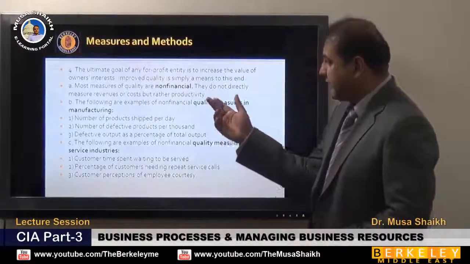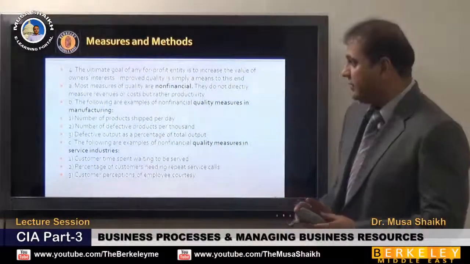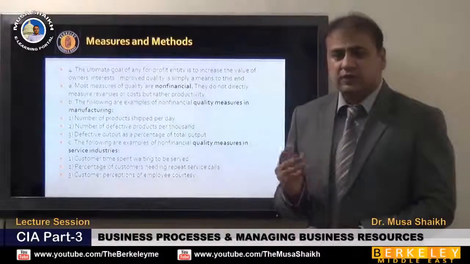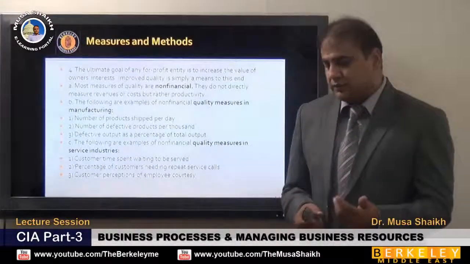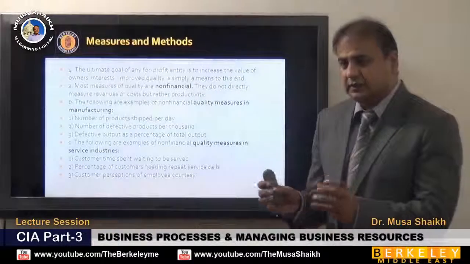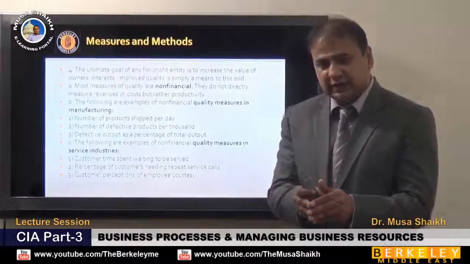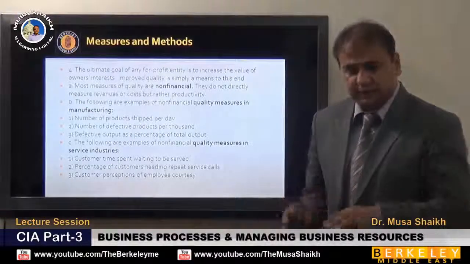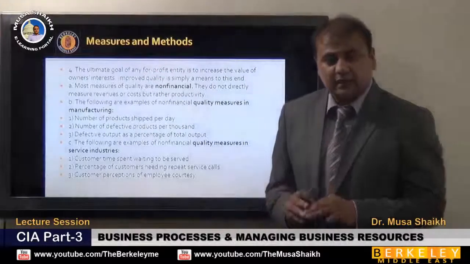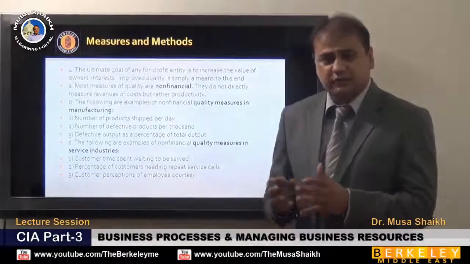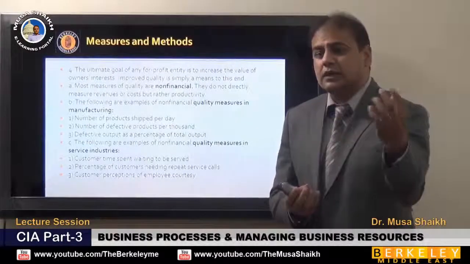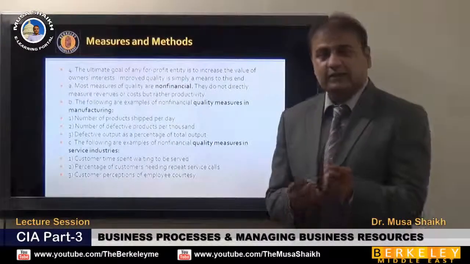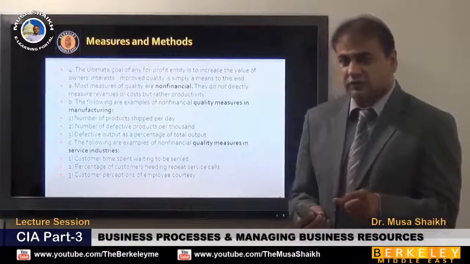Okay, let's talk about financial. When we bring quality, there are two types of dimension: one is financial, one is non-financial. Financial is where it is going to cost us. Suppose we have a lab and testing, so every chocolate will first go to the lab and be tested, which is a separate cost. As you may be familiar, Nestle has one office for testing. They have staff, rent, chemicals, and they invite different people from outside, paying them to eat, test and give their taste feedback. This is the financial cost of quality.